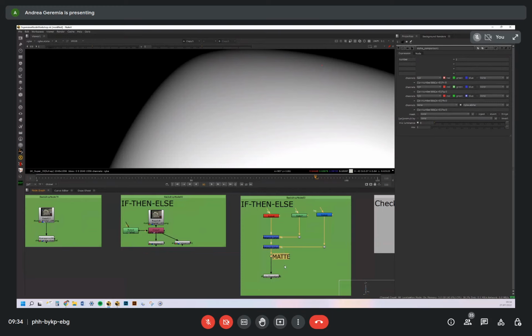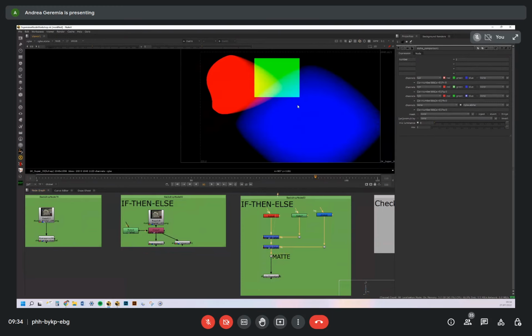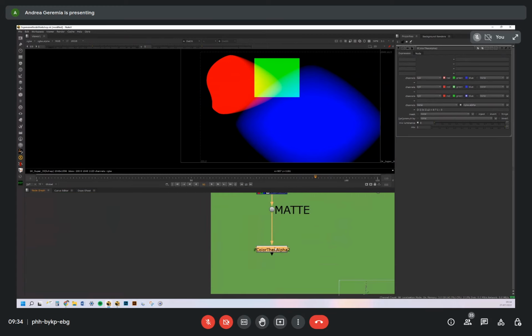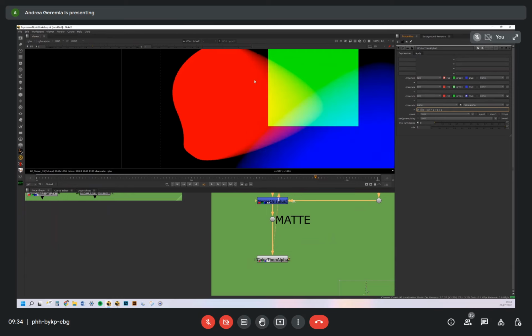Then another good thing is: I have here always my math, so RGB, and I have if then color. I want to have a full alpha, equal to 1, where this pixel can be RGB, but more than 0. It doesn't matter which one is more than 0.